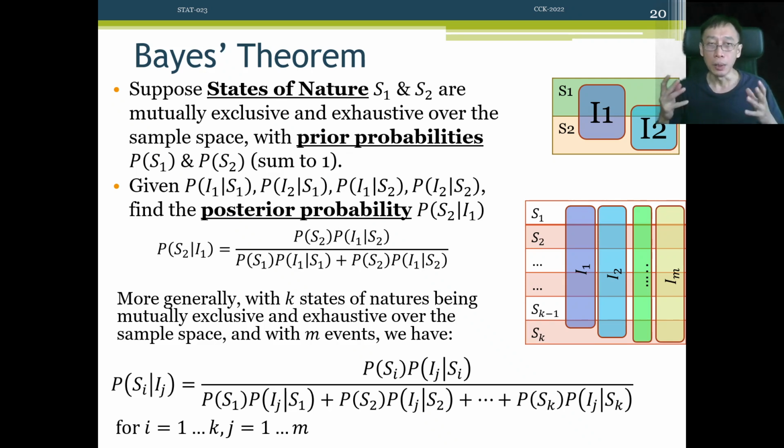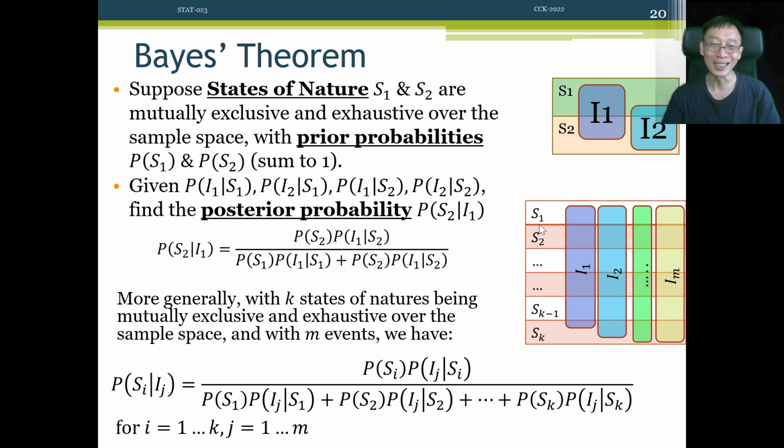So in applying Bayes' theorem, first of all, we often talk about the universal set. Here my universal set is split into S1 and S2, exhaustively, because the whole universal set has to be completely described by S1, S2. And as you can see in the other diagram, we can split it arbitrarily into many subsets, which are all non-overlapping, so mutually exclusive. And there is no leftover little territory where there is no Sk around. So every part is described by one particular suffix of S, S1 to Sk.